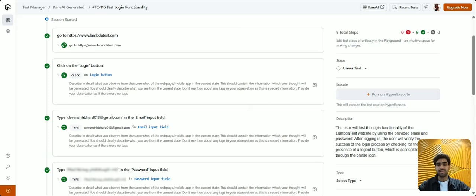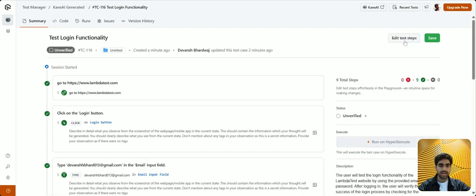Moving on, let's say if you feel like KaneAI didn't complete the entire execution as per your requirements. So what you can do is that you can click on this button right here called Edit Test Steps, and you can edit your test steps or even add a new one, and KaneAI will perform those steps for you as well. Along with this, it will also generate the automation code for you, which you could then perform on LambdaTest's HyperExecute platform or on the local system.